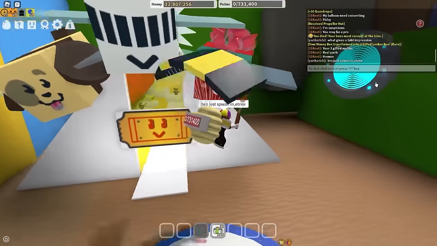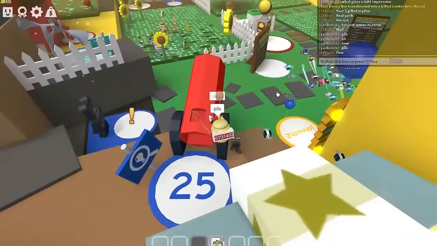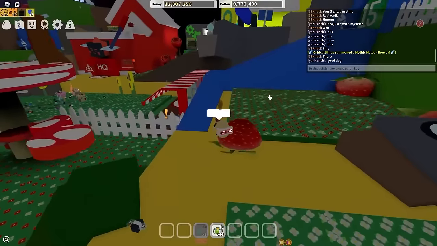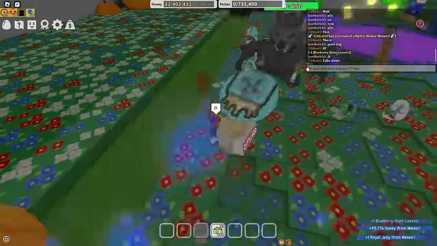Bro, just spawn Mythrior. Please. Fine. You see? I'm the almighty blue backpack. Best blue backpack in the game. Matter of fact, I'm gonna buy the blue backpack right now. Oh, just kidding. Spawn Meteors. I should probably do those first. Good dog. I'm just kidding. I don't mean it. Hey! Oh, spawn Meteor! Yes!